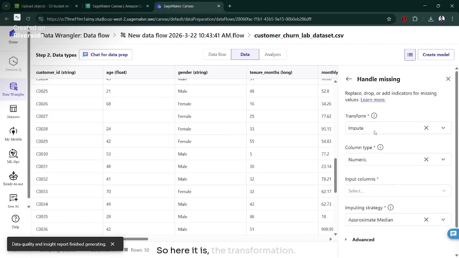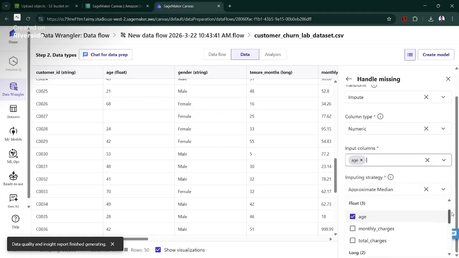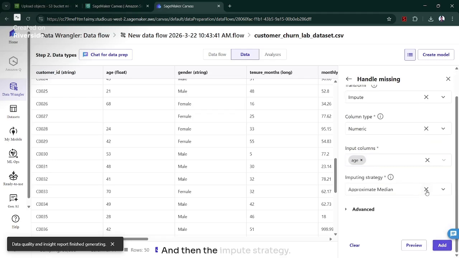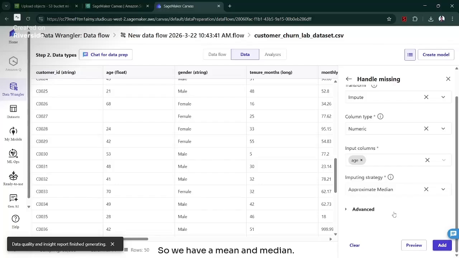So here is the transformation. The input column is age, and then the impute strategy. We have mean and median. I'm going to use median in this case.